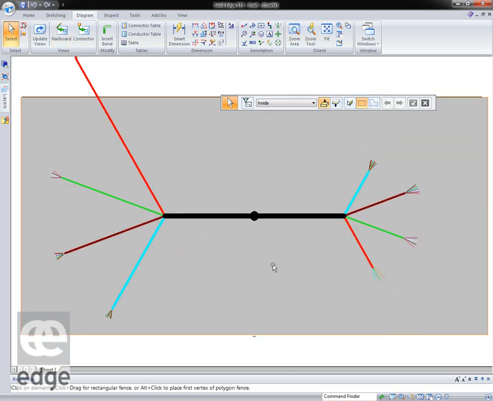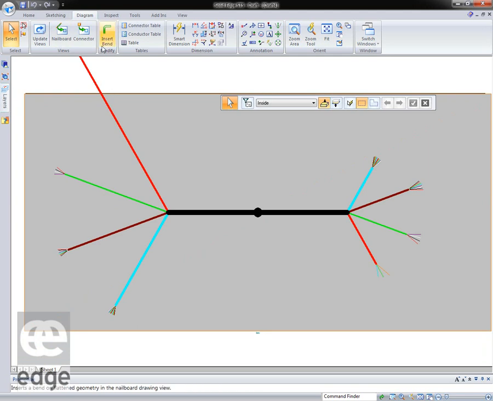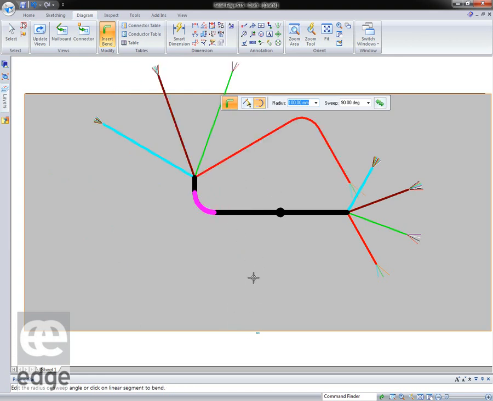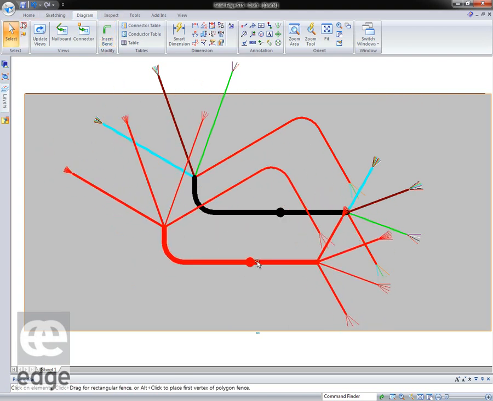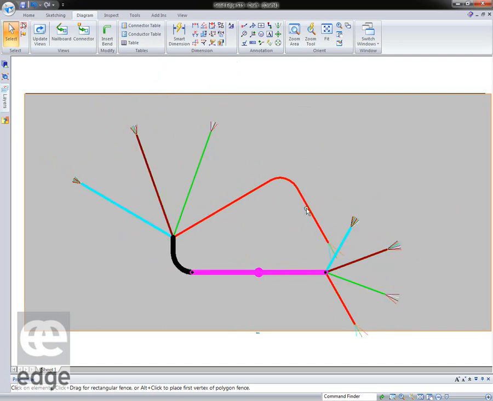Now, it's just flattened that thing out. It's not going to fit that well. What I need to do is insert some bends, and I can say a radius and an angle, and I'll put my bend in there. Still hard to fit in, so I want to put another bend in here, and you can see, just by moving my cursor around, the options I have for placing it. I'll put it in there. Go back to my select tool, and let's just move this thing so it fits a little better on the sheet, about there somewhere. And I might want to straighten that bend out a little bit. Let's go to the bend and pick up one of the points on it and bring that up like so.